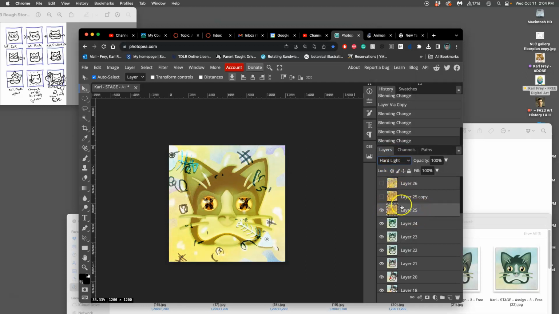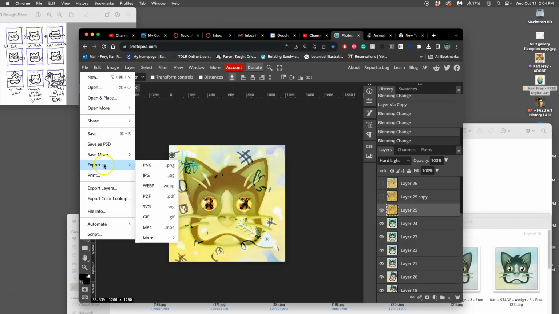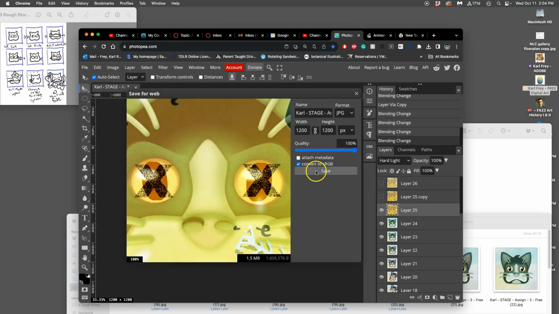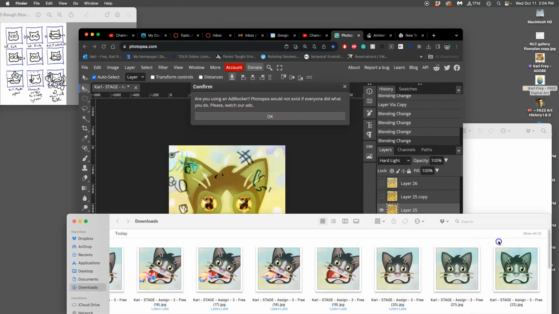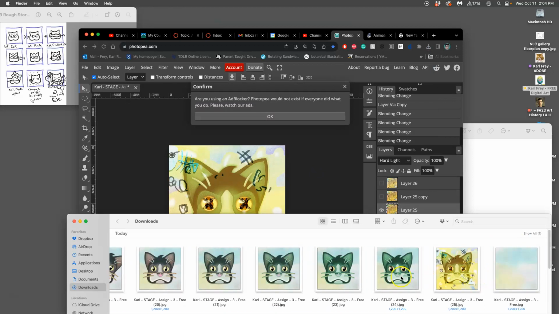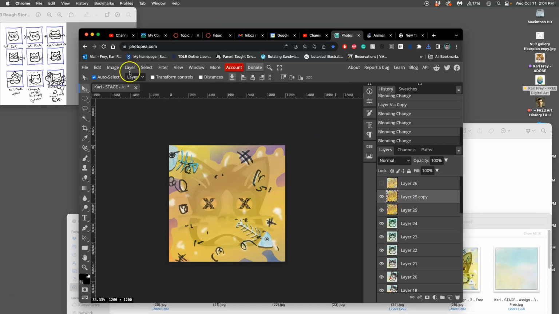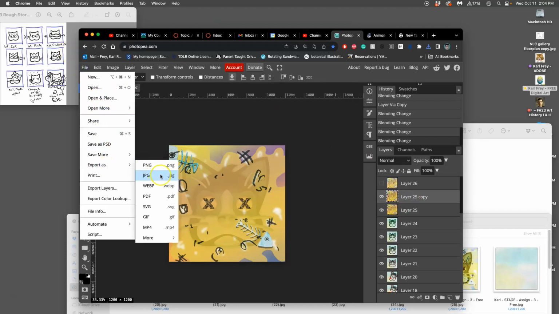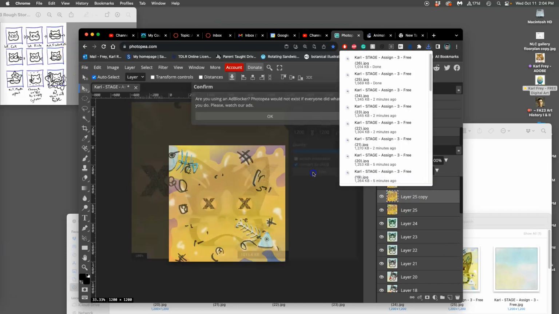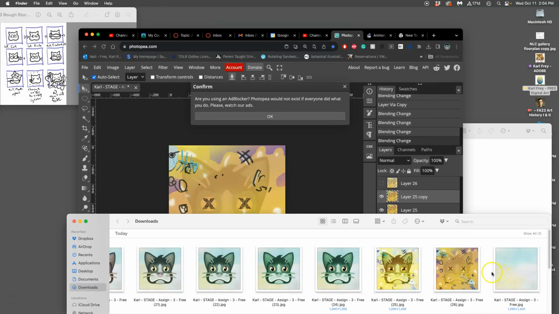Now, even though this is a weird blending mode that's showing the layers underneath, I'm going to save this as the next JPEG. So export as a JPEG. Save. And then I can see it in my film strip. It now goes from this to this. And now I can go to 100% opacity with this one. And again, say File, Export, JPEG. Save. So that's frame number 26.